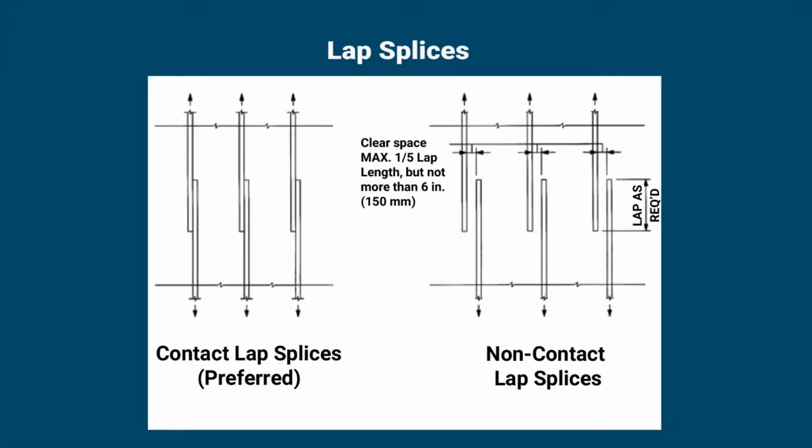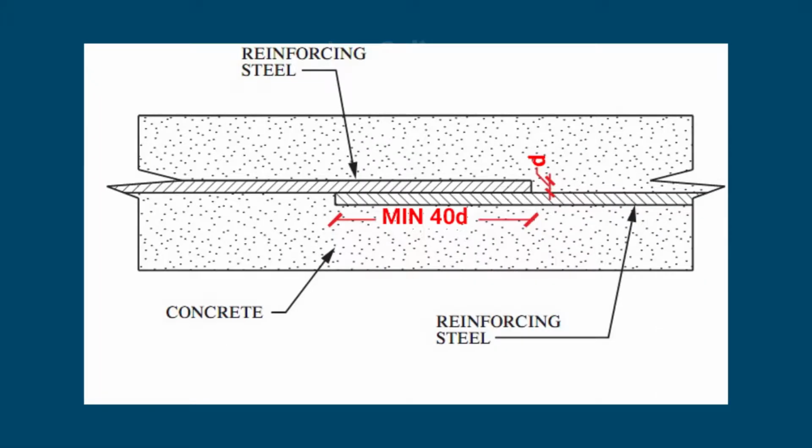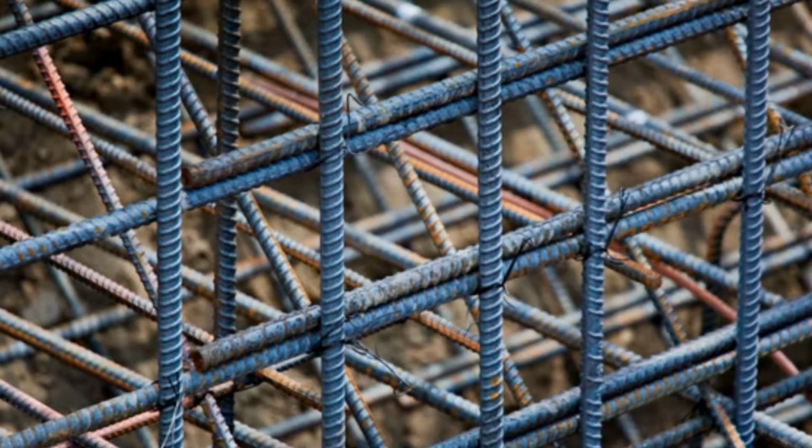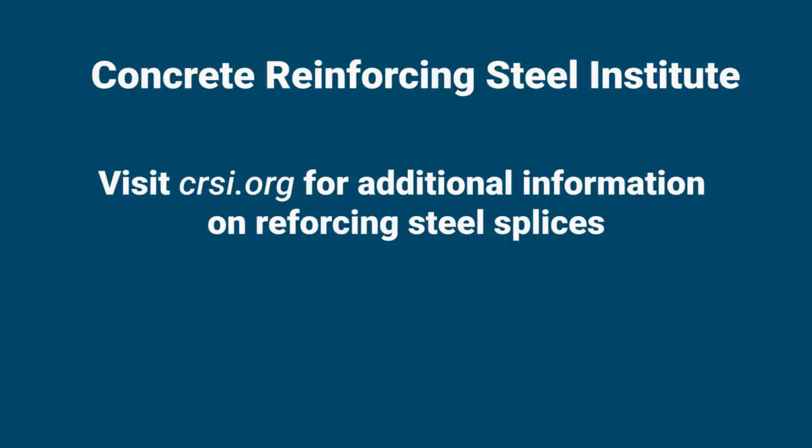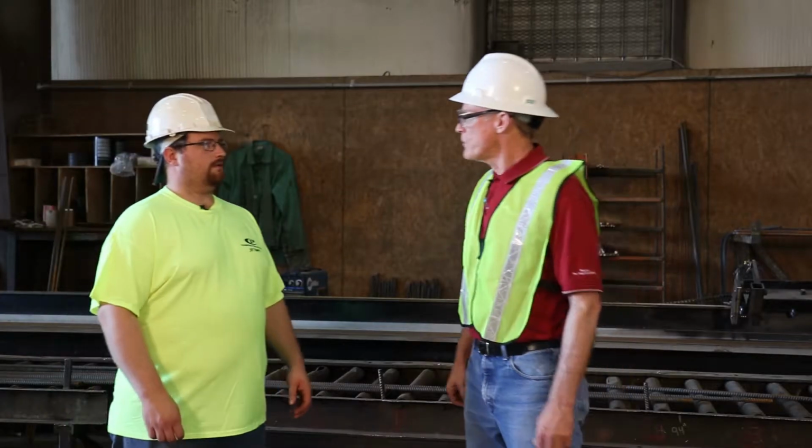When a lap splice is required, the minimum overlap of 2 adjoining steel reinforcing elements needs to be clearly shown on the shop drawing. For many steel cage layouts, this overlap length is specifically designed to meet a minimum code requirement. Making longer overlaps than required typically does not pose a problem besides using extra material. But a shorter overlap could be a big problem, so it needs to be avoided. For more information on reinforcing steel laps and design, see the Concrete Reinforcing Steel Institute website. It's a great resource.